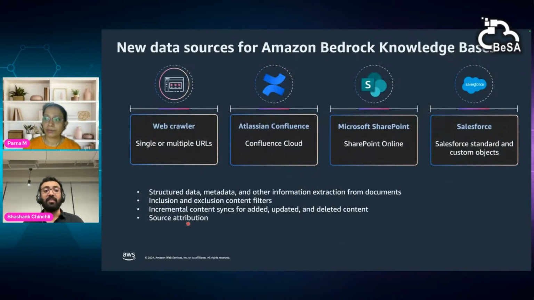Now, while I said input was primarily S3, we have these four which are available there. As of the last date I saw it in the console, they still show preview. I did try the web crawler. With a web crawler, you can send a crawler to your static website and index the data as your input. So you have data sources apart from S3, and you can get the data that way.